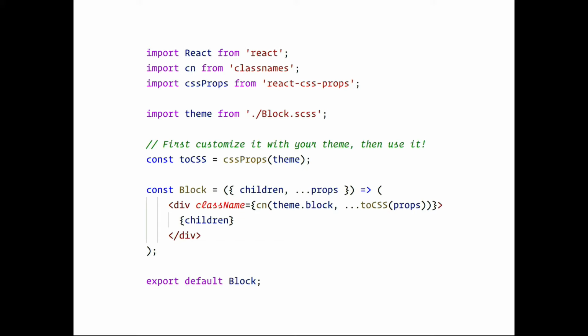So you just destructure the props that you care about, and you leave the rest to the rest spread operator in props. And then you give to your new function that you have to declare, in this case toCSS, the rest of the props, and what this basically does is just return an array of strings that you can pass to classnames or join yourself, and it works pretty fine.